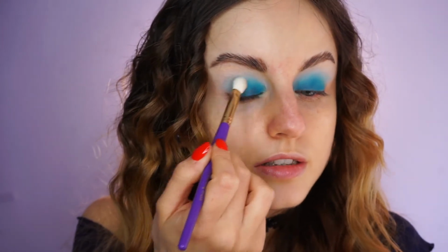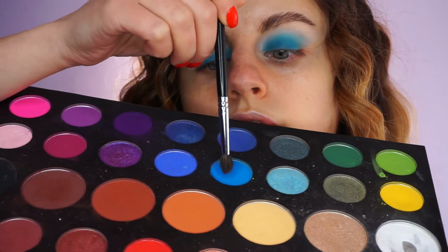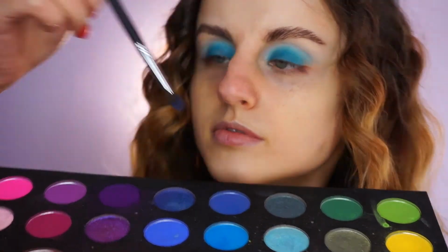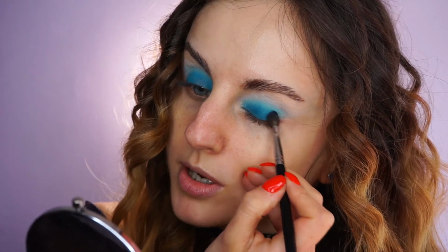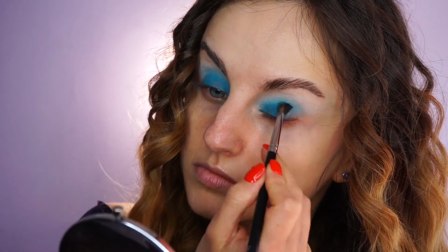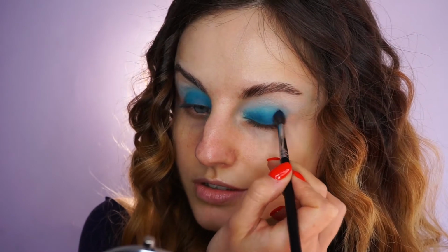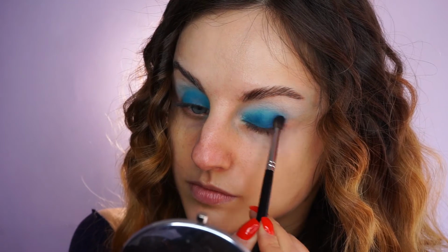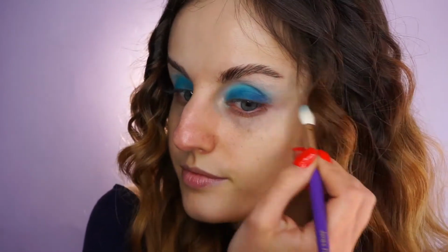blended together. To deepen my outer corner a little bit, I'm just going to mix this shade that I used with this darker blue. And that I'm going to apply just on my outer corner. And this is a Morphe M507 brush. And with the blending brush, I'm really fading this edge.